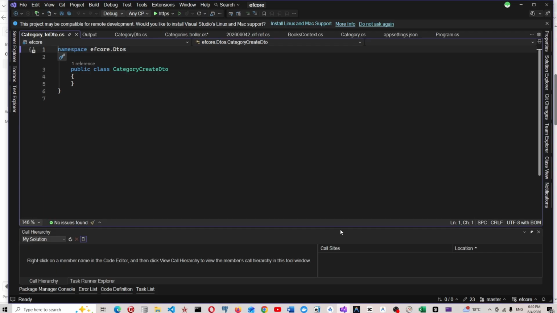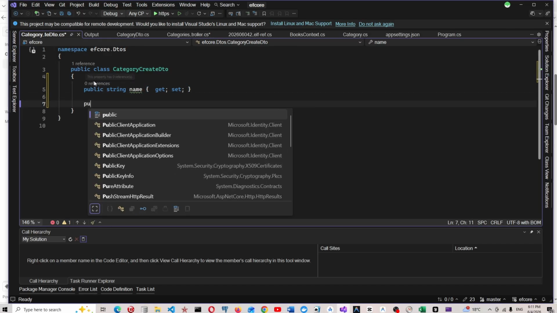And this category create detail will have a public name, string type of name, and get data set.